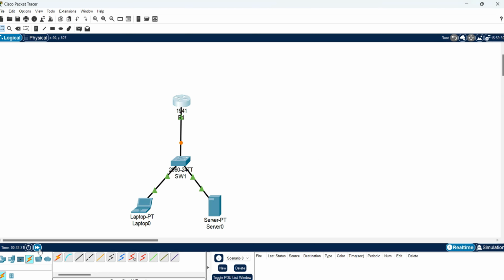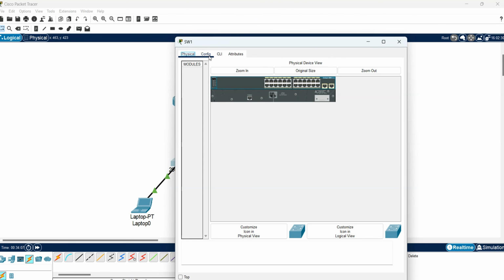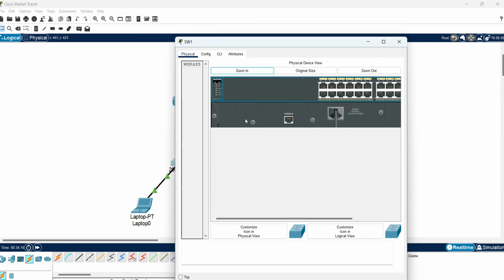How do you break in to an actual switch? Well, check this out. I go to the switch. I cannot log into the switch. So what I'm going to do is I need to restart the actual switch itself. I cannot remove the plug itself. If I zoom in, you will notice there's a reset button right over here.